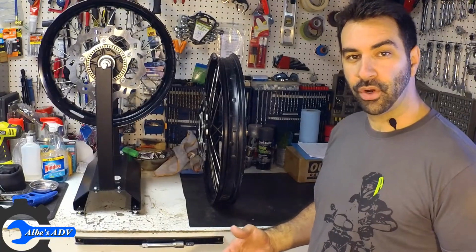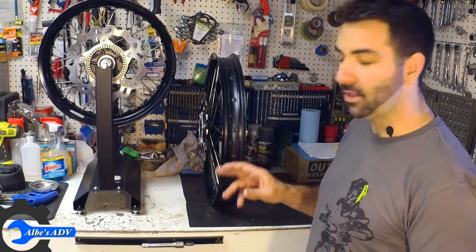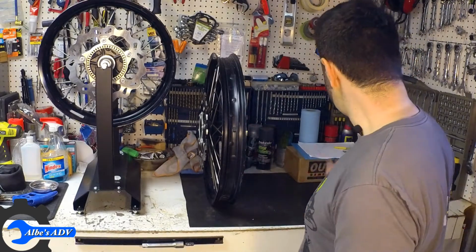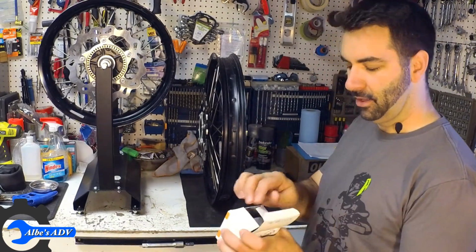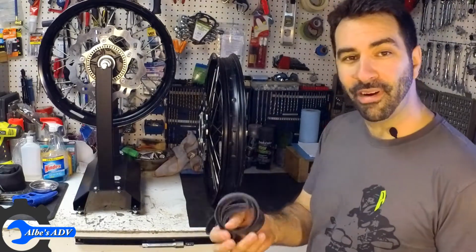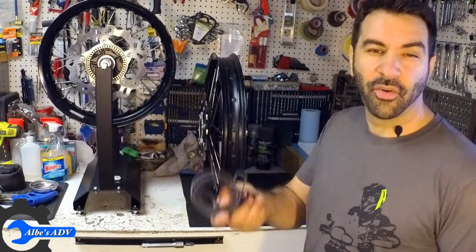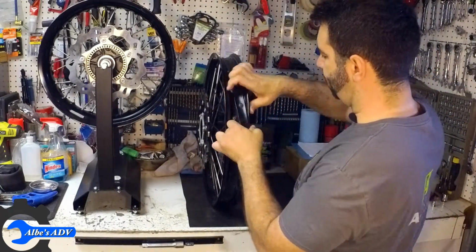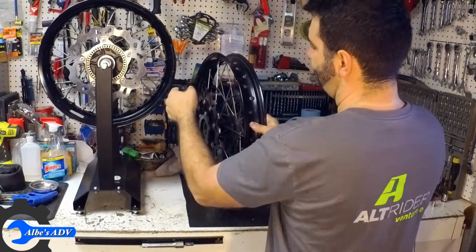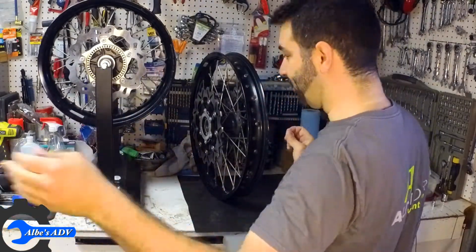So the first thing I want to change is the tire flap. It requires no mechanical skills. It's just a matter of pulling it off and putting a brand new one. And here is a brand new one. And just like anything else, you can probably find an aftermarket for it, but I just got the OEM, so let's pull it off. Literally just a matter of pulling it off and tossing it away.